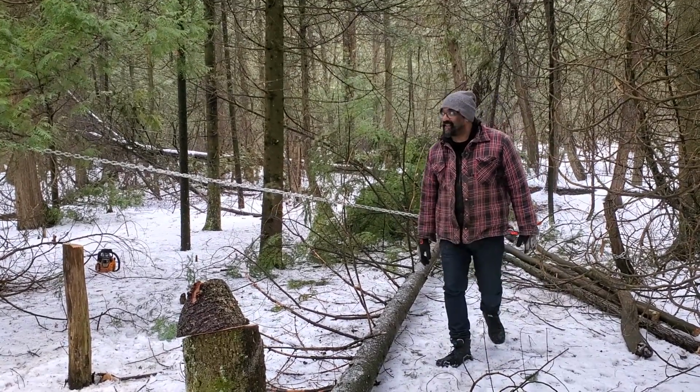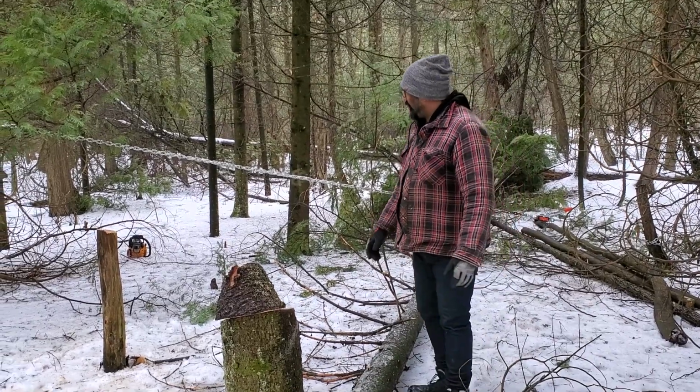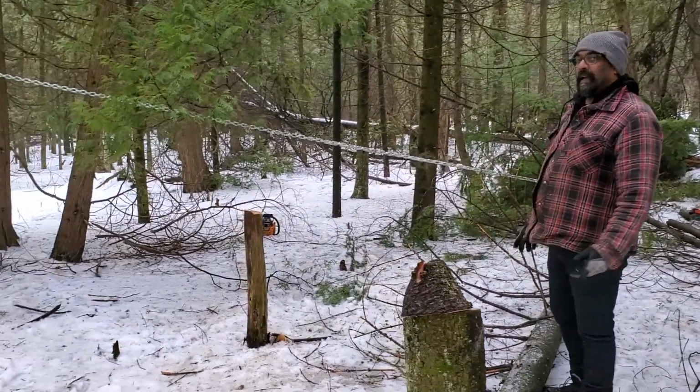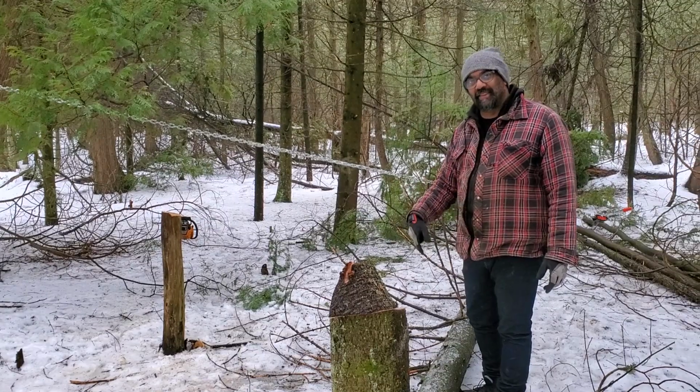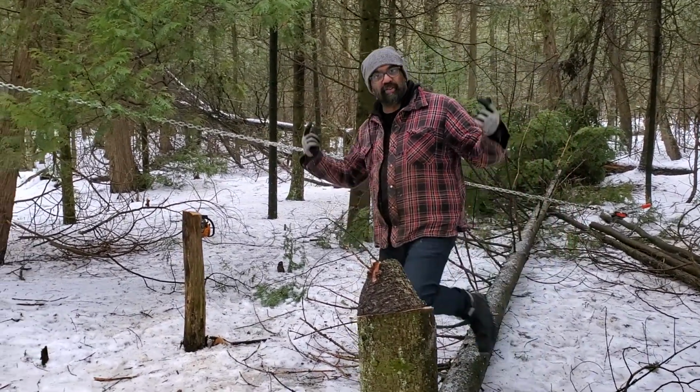I'm gonna keep it at that. I heard the tree snapping, I don't want to go any further. And next step, chainsaw. Theoretically, I should have had the chainsaw on this side so I don't have to go underneath the chain, but I'm also not wearing a helmet.